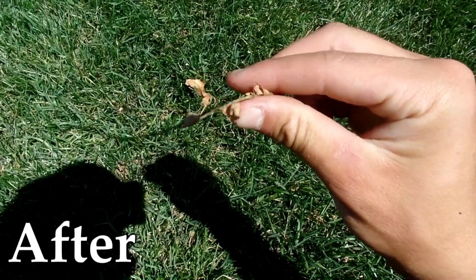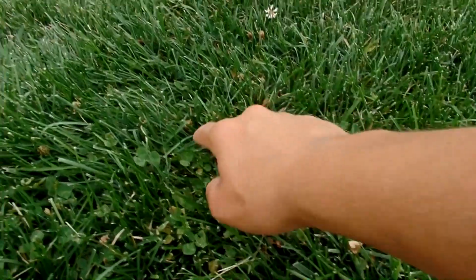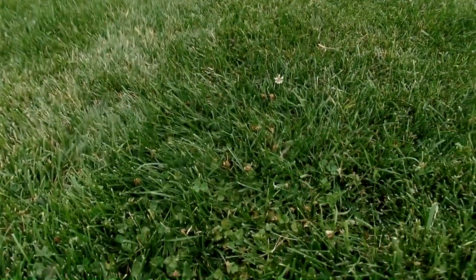Good coverage all around. When I come over here to where the clover was, I see almost little to no results. We got a little bit of wilting going on right there. It's good. We got rid of most of the flowers here. That's pretty good, but some of the leaf material here remains. You gotta remember, clover is a pretty tough plant.